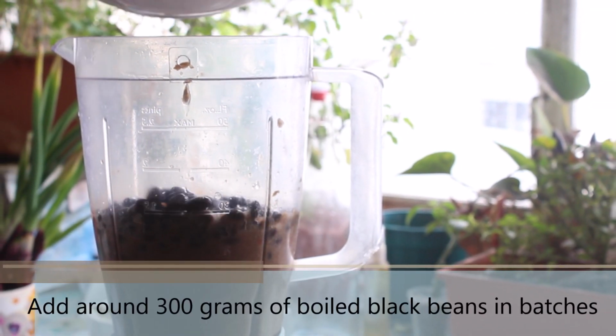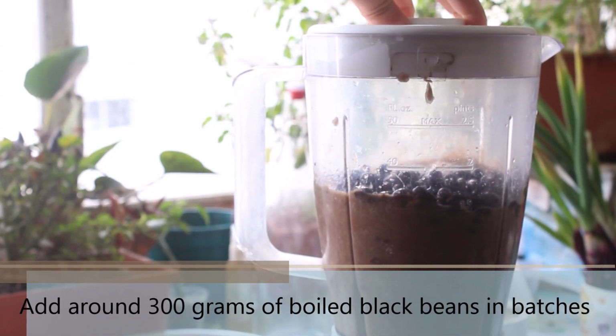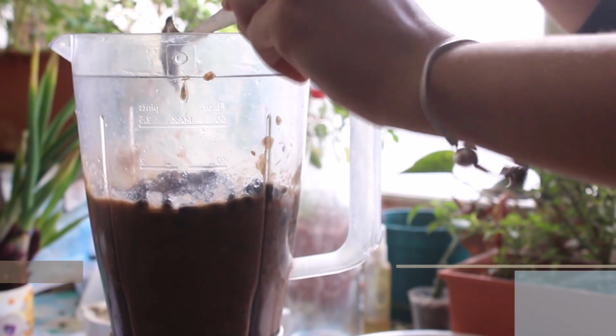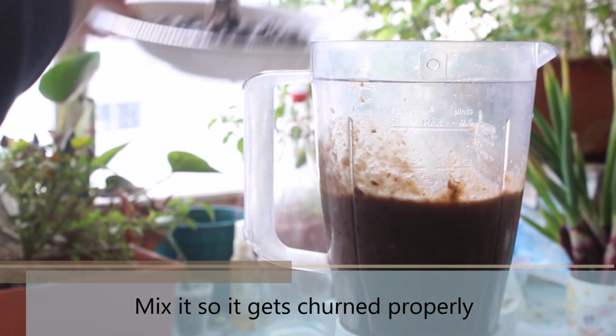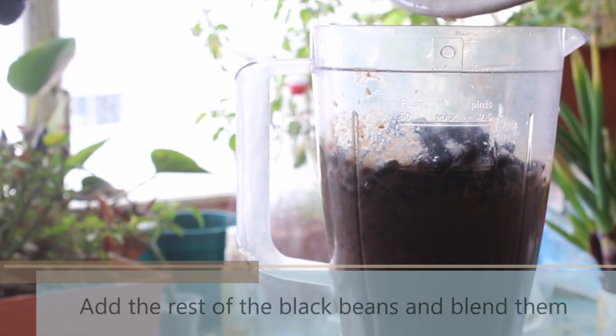Then add 300 grams of boiled black beans. You can add them in batches. I had soaked the black beans in the night and in the morning I went ahead and boiled them. Mix the batter occasionally so it gets churned properly. Add the rest of the black beans and blend them.